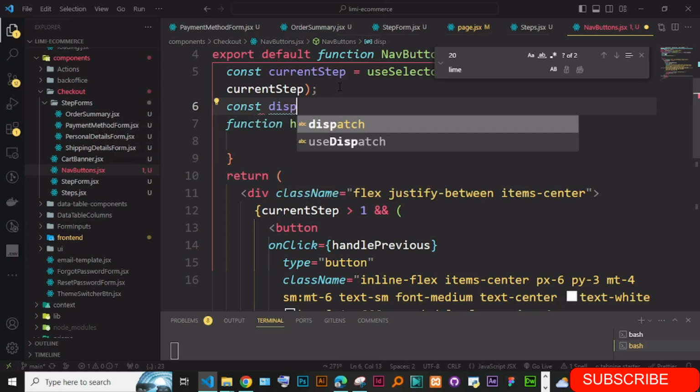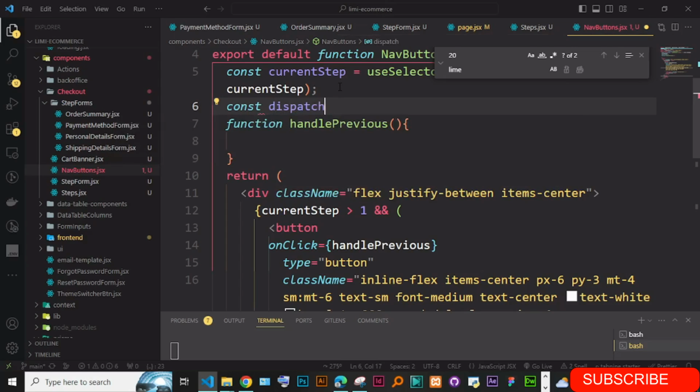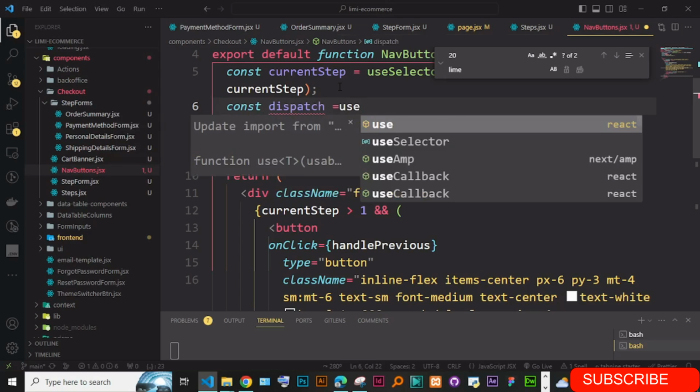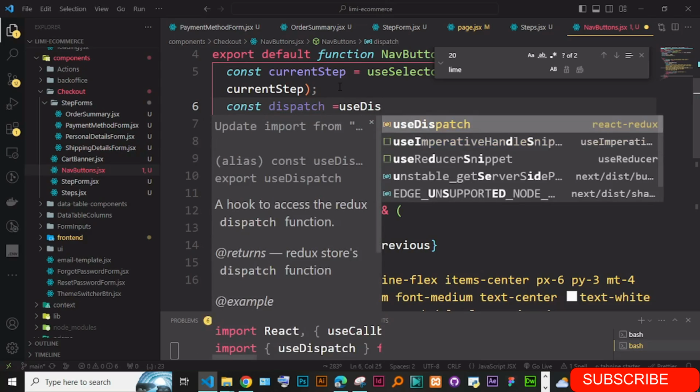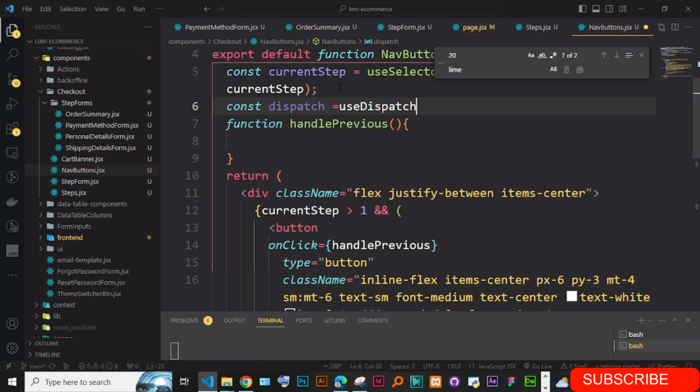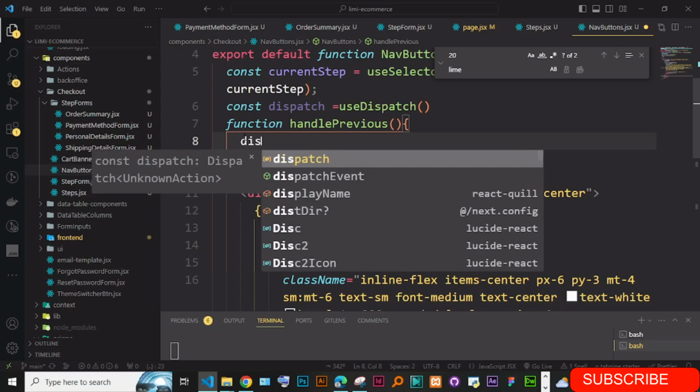So just go and say dispatch, and it's going to be from use dispatch. Okay, use dispatch in Redux, and then after getting the use, we can use it here, and we can just dispatch.